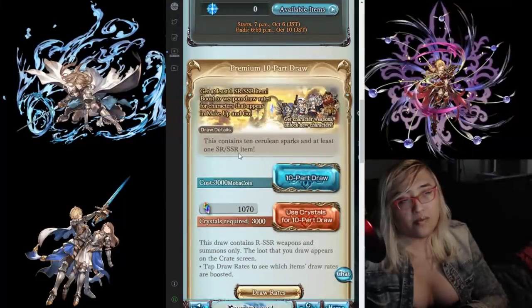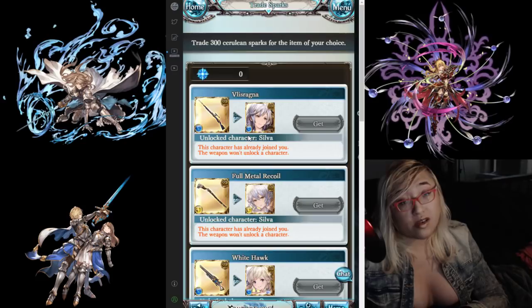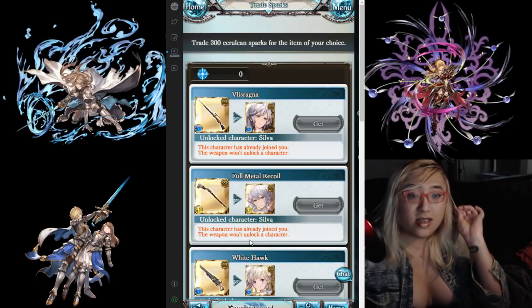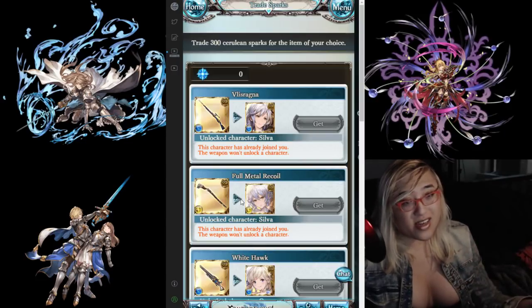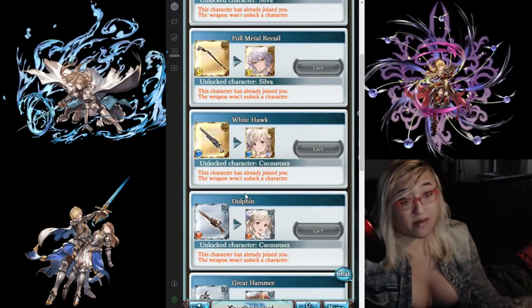And then when you get to the end, when you have 300 sparks, just hit the available items, find the character you want, the weapon you want, and get it. Now, I should say, never, ever, ever, no matter how much you want the character, spark outside of one of the double rate up galas.